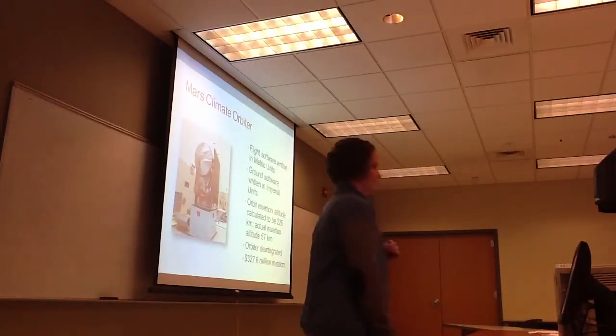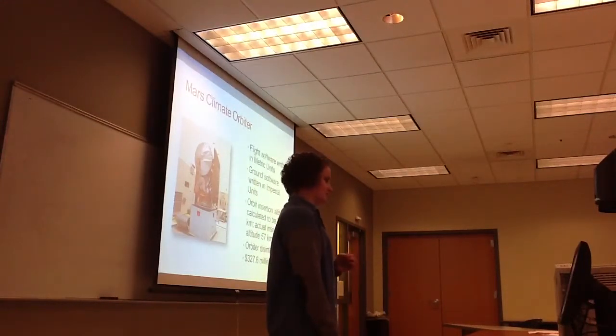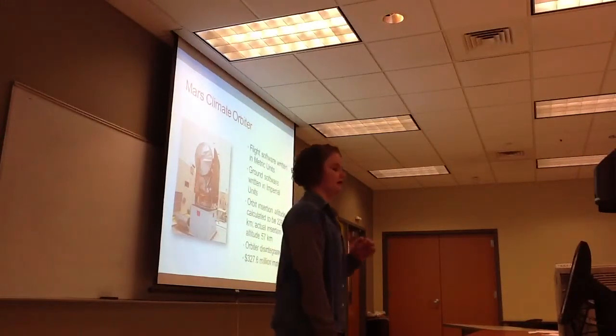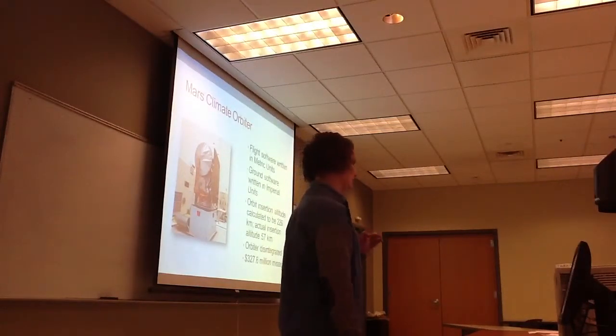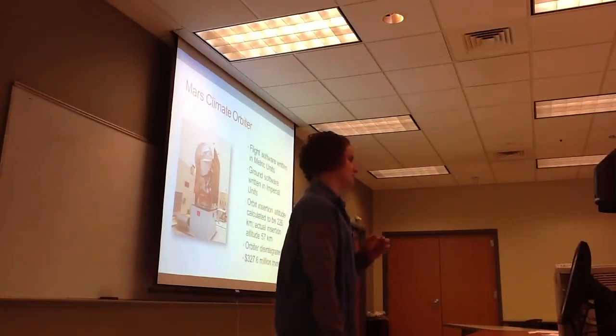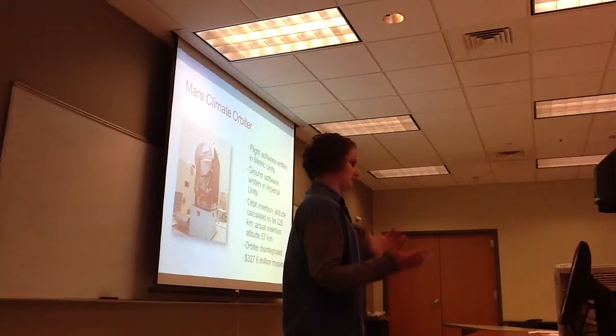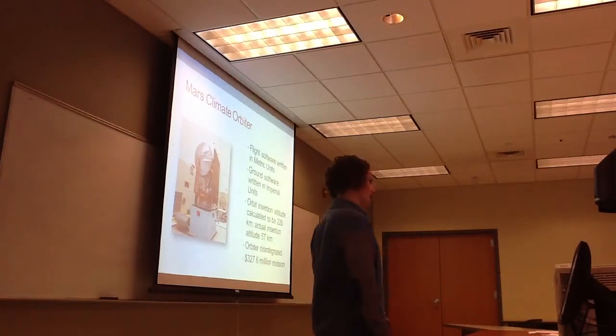The next one, I've actually heard about this one in a couple of my other classes. The professors had introduced it, was the Mars Climate Orbiter. This was a situation where the software that was on the flight system was all in metric units. However, the software that the people on the ground were using was in imperial units. And so there's just this mismatch of their calculations and what the units were actually going to be.